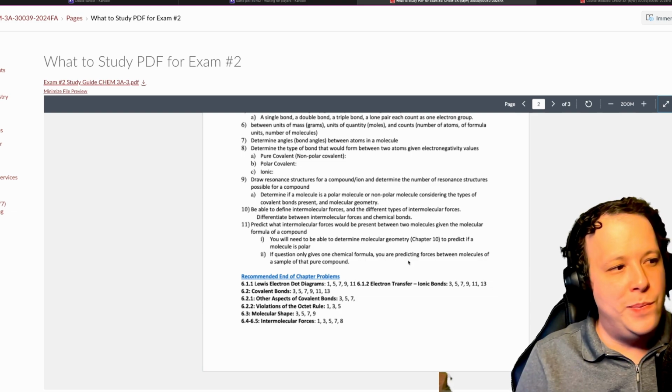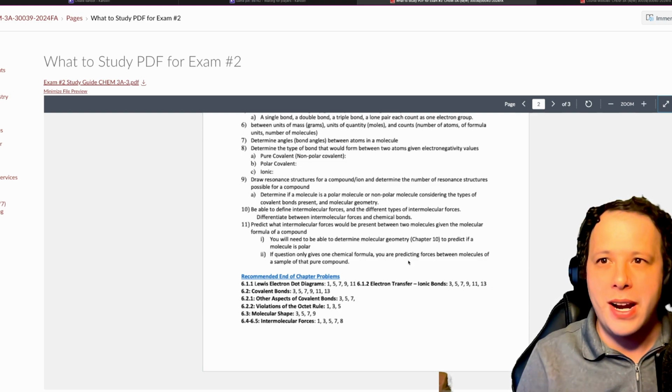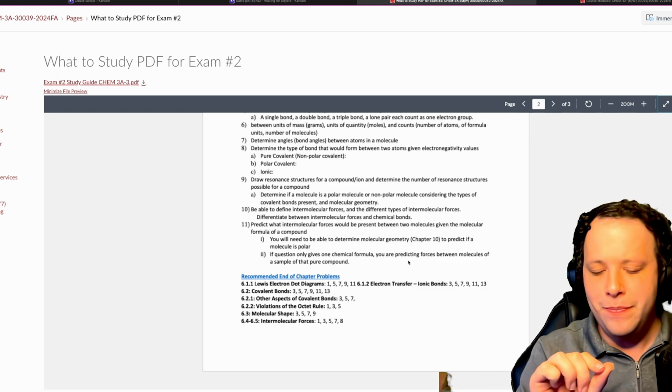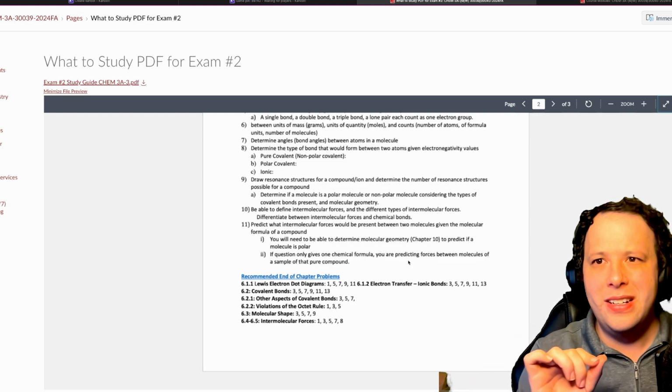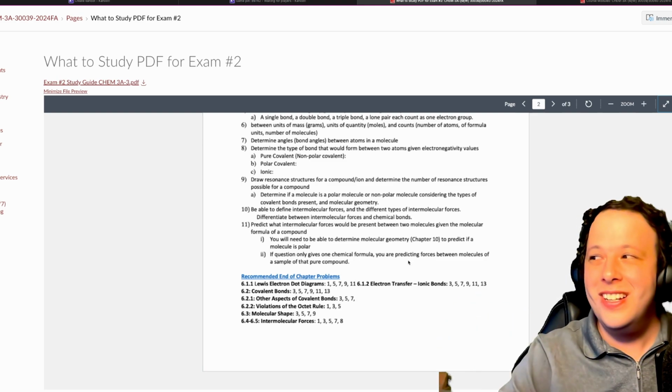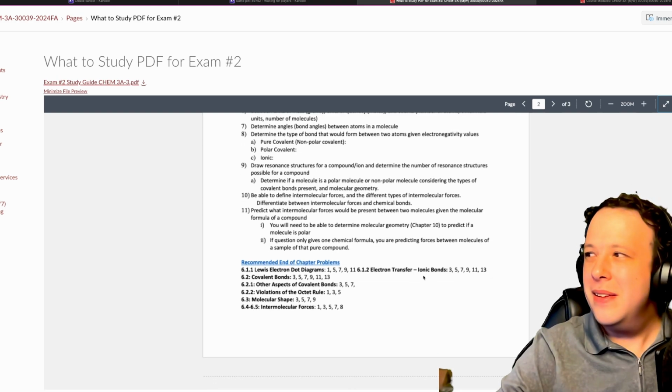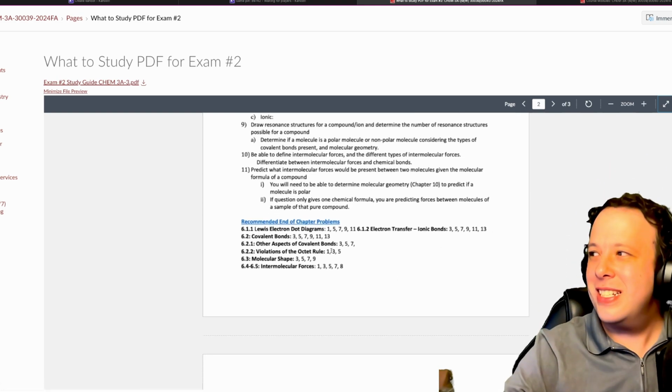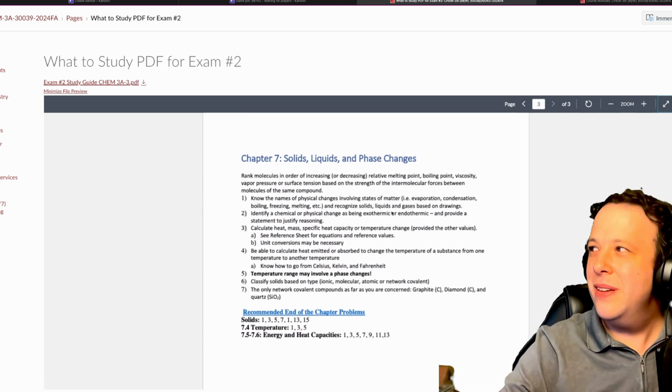Or if there's a list of molecules, maybe ranking them in order for strength, which means you could label what's hydrogen bonding. You remember FNO, right? You're looking for fluorine, nitrogen, oxygen connected to a hydrogen. So things like that when you're going through them. And if you want to practice them, once again, I do have a bunch of practice problems.